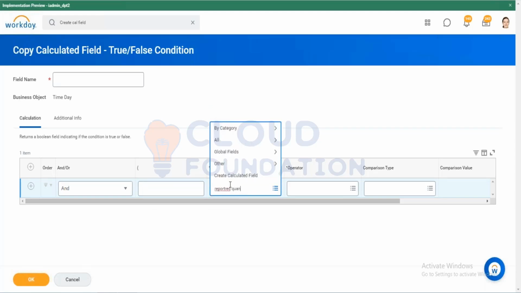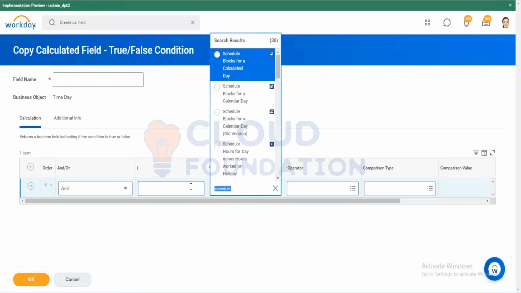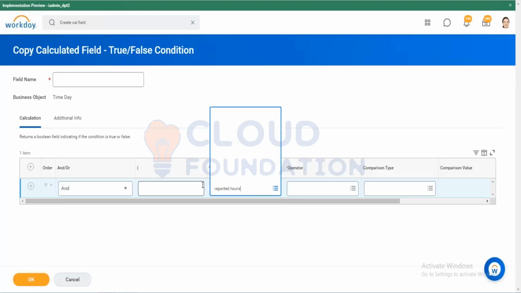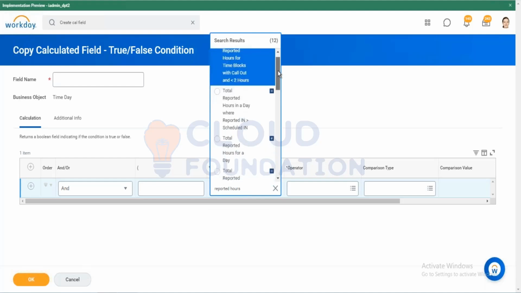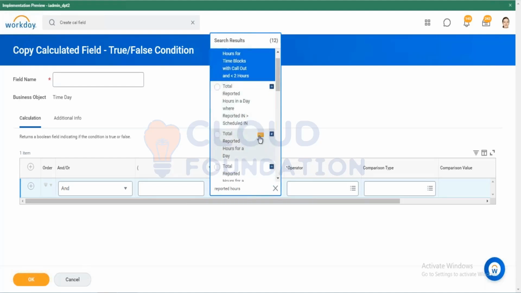Reported quantity, reported hours, total reported hours for a day.